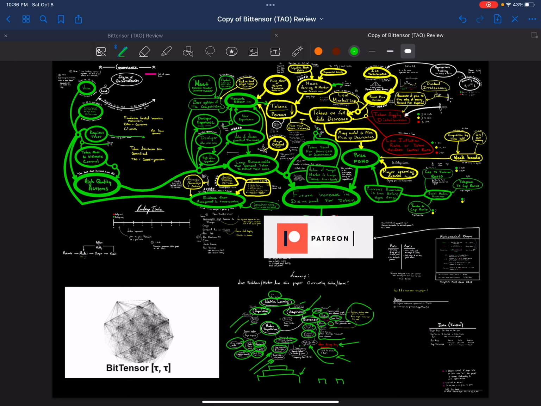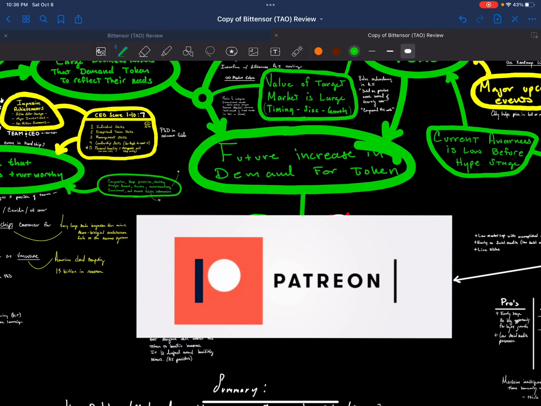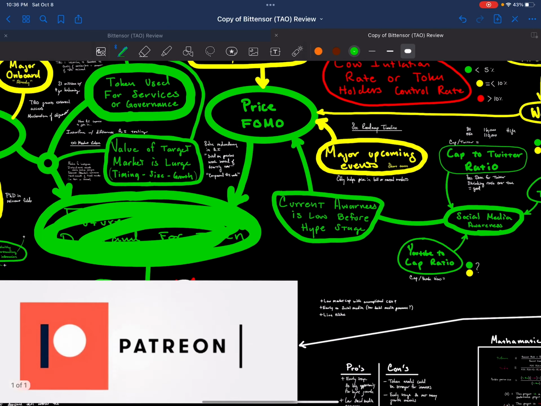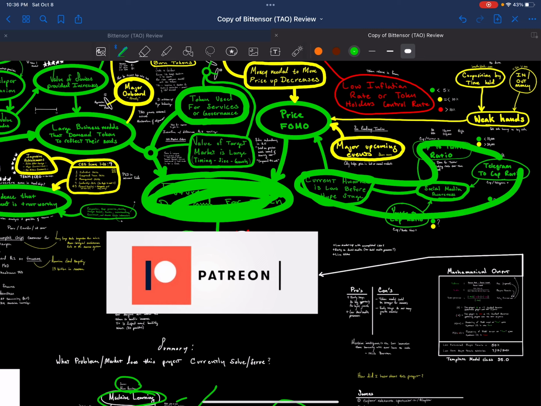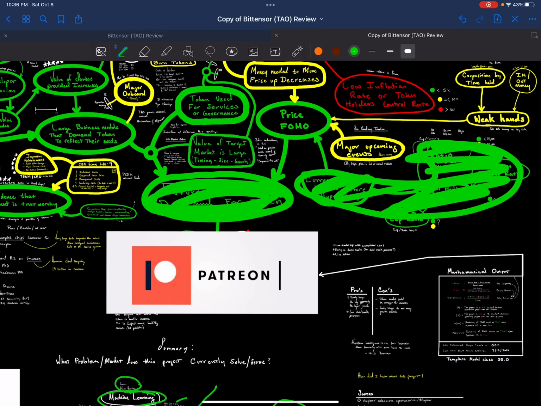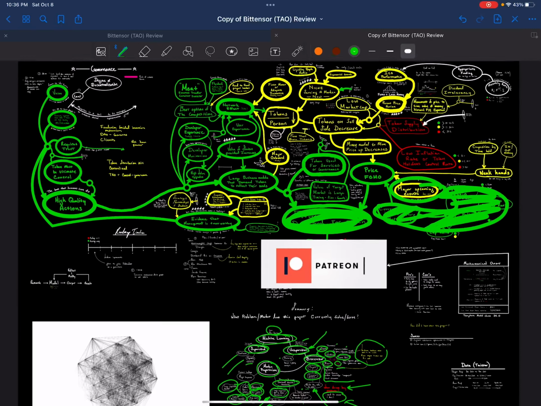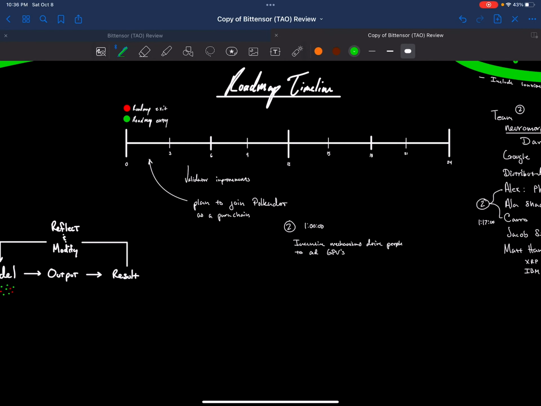So now, getting into the model and whether or not we can expect the token to perform. The model expects a future increase in demand for the token. Regarding social media, it is a low social media awareness project. Major upcoming events, I couldn't find a lot of information on that. There are incentive mechanisms to drive people to do different things that will be improved in the future. The biggest thing that I see coming is the Polkadot parachain. This will launch on Polkadot as a parachain and bring a lot of these functionalities into the Polkadot Substrate ecosystem. I think that's a wise choice.